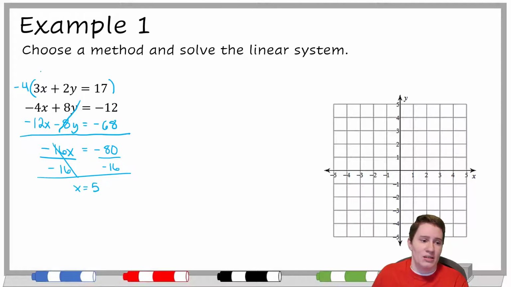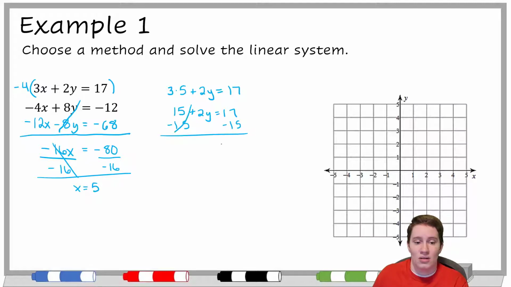Now we take that and we plug it back in to either of these. I'm going to pick the first one just for funsies. I just don't like deciding, so I'm just going to pick the first one every single time, except when I don't. 3 times 5 is 15. And then I'm going to subtract 15. And divide by 2. And if you've already solved a bunch by elimination, like maybe just in this past week because that was what our lesson was on, you might be feeling pretty good about this whole process here. So 5, 1 is my answer.